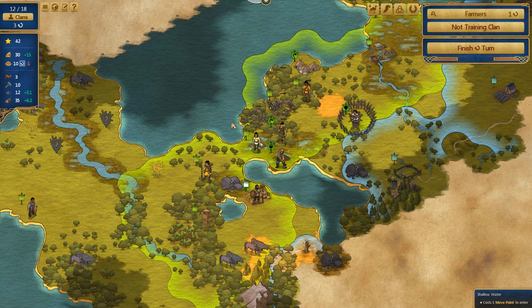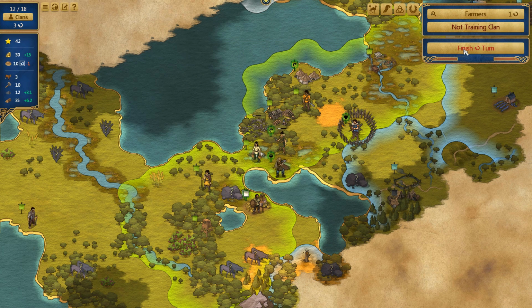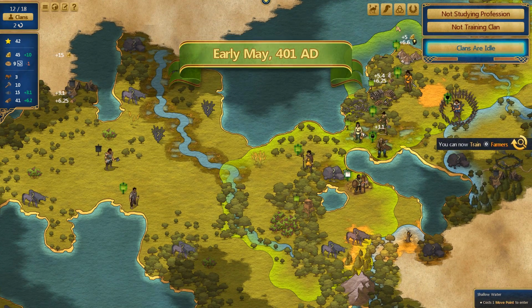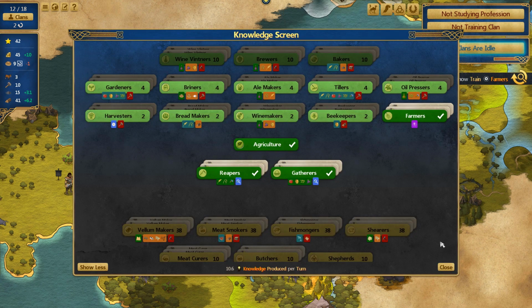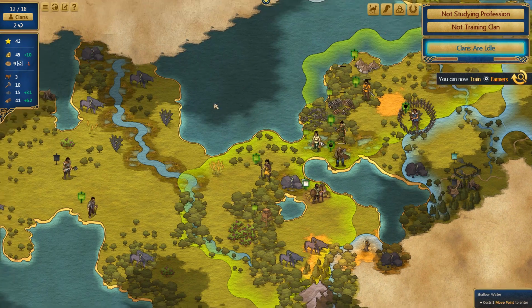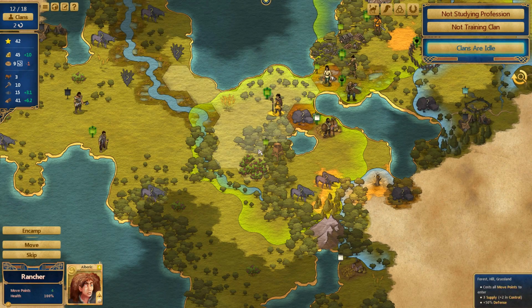I'm losing food, because I don't have anyone gathering anything. It's already late April, and I haven't gotten anyone onto a patch of food yet. Not very good. It's already spring, not very good. If you eventually run out of food, your units don't die or anything like that. I believe what happens is a lot of your resource production doesn't get halted, but it gets severely reduced, and you stop researching in the tech tree. So while it's not the end of the world when you run out of food, it's not something you necessarily want to encounter. Rancher. Oh, I don't know what those are because I don't have a surveyor yet.